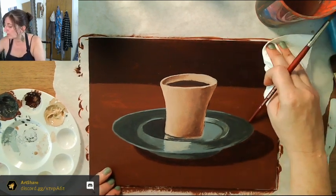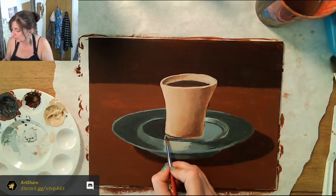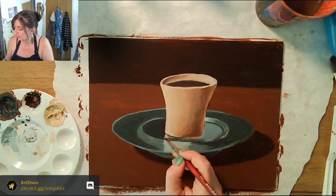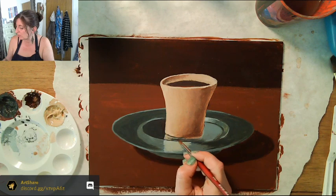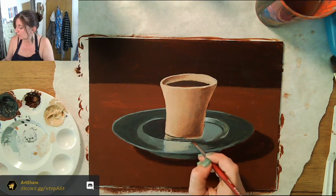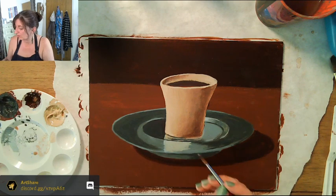I'm really struggling with keeping the paint off of the back there. Probably rushing a little bit, so that's good. I mean, I'm not intentionally rushing. I just have a tendency sometimes to do that. So. All right.